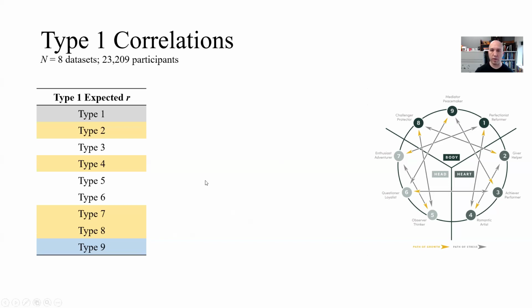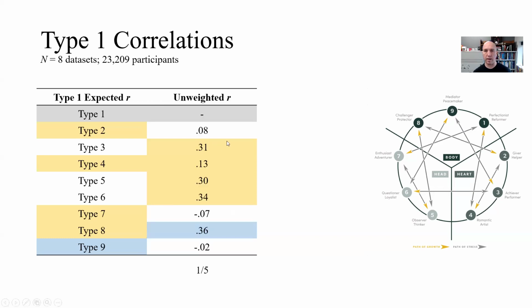I did a weighted and unweighted version. The reason I did this is because one of the data sets had like 15,000 people, and so was overrepresented, which, if it's accurate and it's the best one, that's great, and we should give that more weight. But if it's not, if the data collection or analysis or the sample was not random, it's not really any better just because it's a bigger number. So I did both weighted and unweighted to try to give the Enneagram the best chance to be successful and to support its claims.